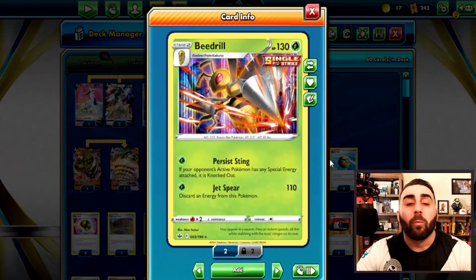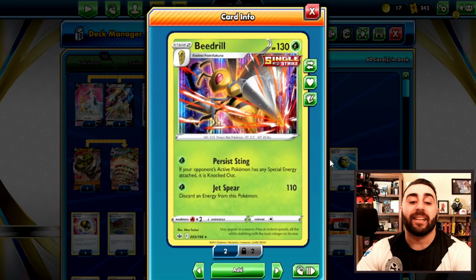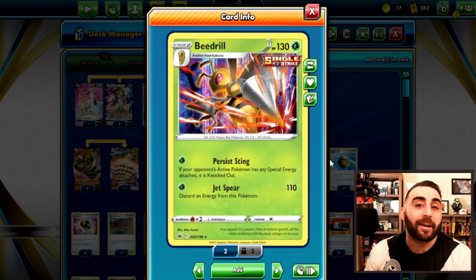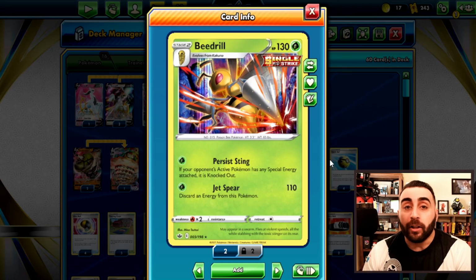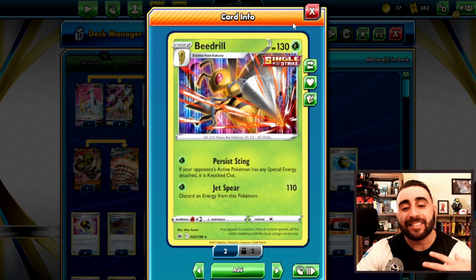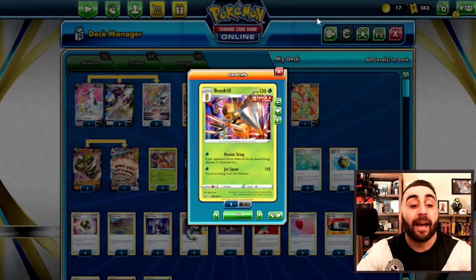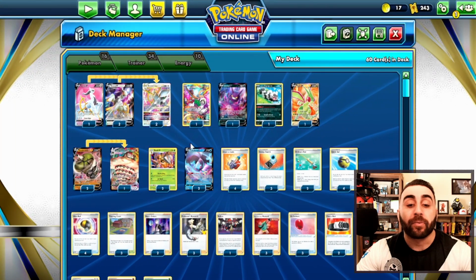And then of course, one of the final Pokemon we have is Beedrill, and it has the Persist Sting attack, which if our opponent's active Pokemon has any special energy attached to it, you just knock it out for a single grass energy. This is a super cool card. It's a Single Strike Pokemon, which is very, very important, and we do run 2 of them.